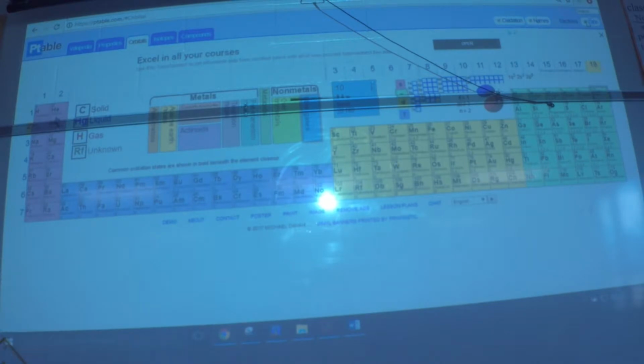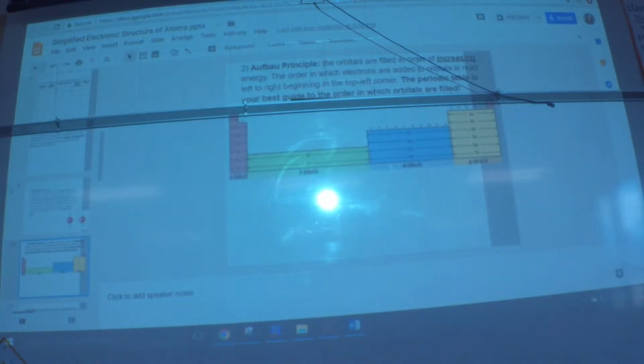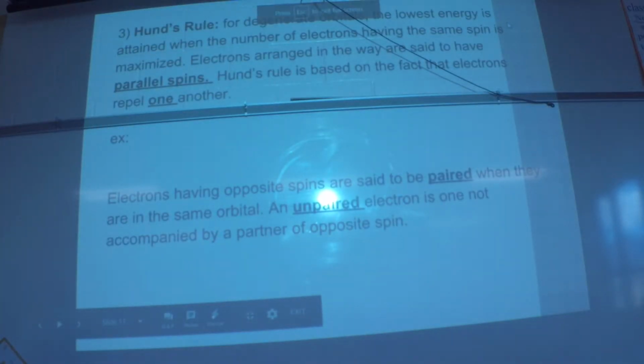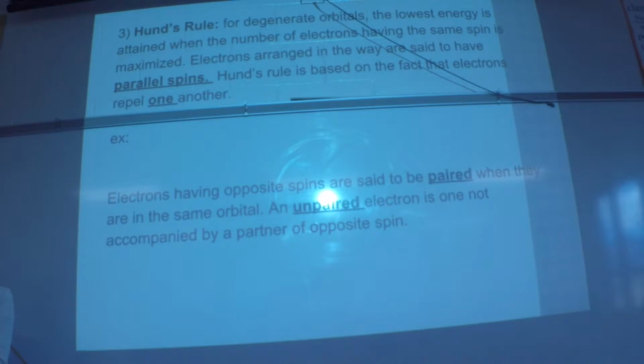We'll come back and do an example, but let's talk about the last rule real quick. The last rule that we have to follow is called Hund's rule. The thing about Hund's rule is that electrons in separate orbitals must have parallel spins, and if they don't have to pair up, they don't pair up. It's just like any human being. If there are two bunk beds and two of you, you're each going to take your own bunk bed, most of the time. Electrons do the same.